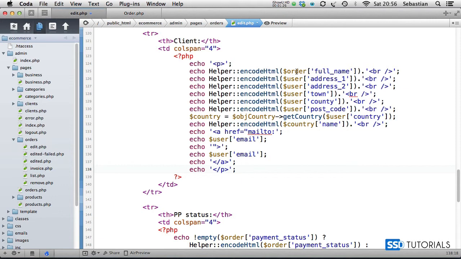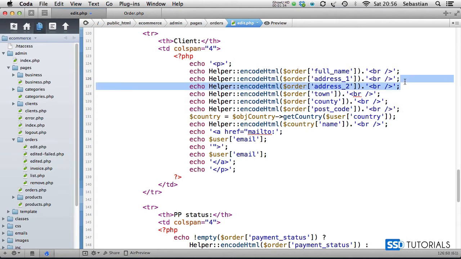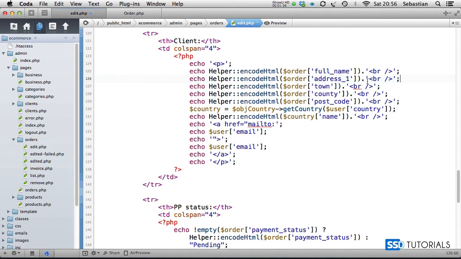What I'm going to do next, I'm going to copy this order and paste it all over here. Again, because we've already concatenated the address 1 and 2 into the address, we don't need this address underscore 1 and a separate line for address 2. So we're going to keep it this way. But what we're also going to do, we're going to cut all this, and a country again.